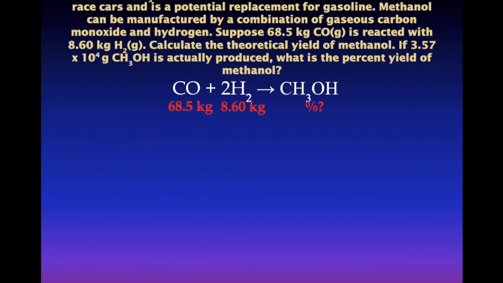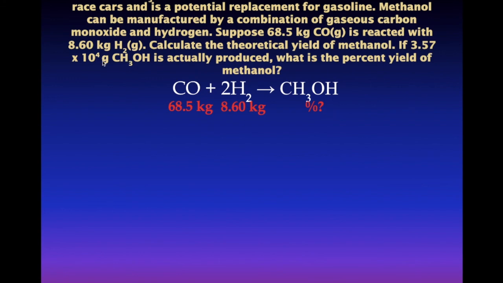Percent yield is how much you made over how much you should make. The bottom is the theoretical yield. That is always a T-chart. You always have to solve the bottom with a T-chart. So if I'm asking for percent, that means that I have to be given the top. And that's right here, you guys.